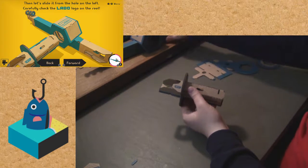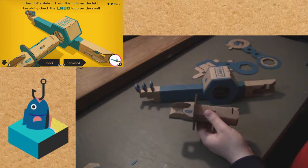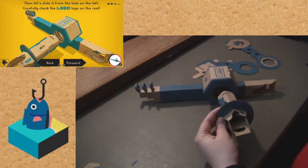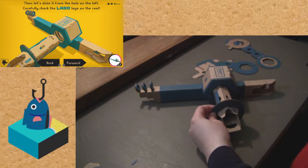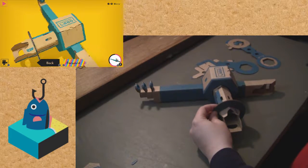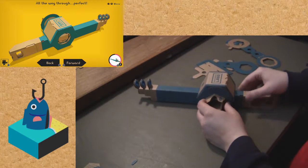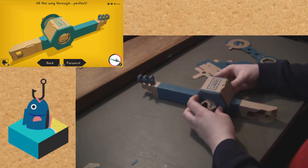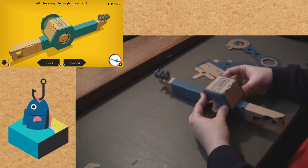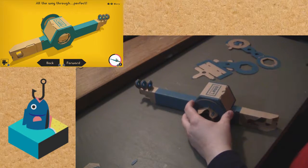All right, we're going to bring back the majesty it is. Okay, we got this. Slide it from the hole in the left. Carefully check the Labo. I guess that's one of the reasons why they have the Labo there. So we have the Labo. We take, once again, we have it like this. We're going to slide it in from the top. All the way through. Perfect. Oh, yes, the individual pieces are... There we go. We're grabbing on to the sides of this thing. Tape will probably do wonders for this rod here in the end.